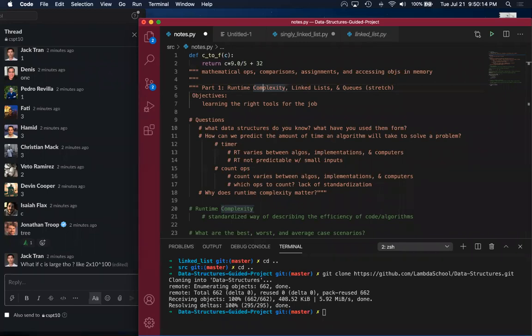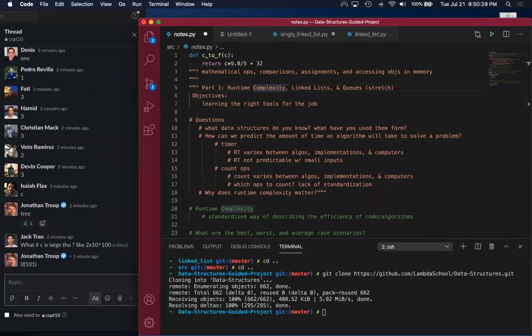Whether you have a fast computer or a slow computer, we should still have the same operation counts, assuming we have the same algorithm. If you're also multiplying your input by 9/5 and adding 32, we should be good to go. But there's still no clear definition as to which operations to count. Like I said, mathematical operations, comparisons, assignments, and so on are oftentimes thought of as operations worth counting to determine efficiency.